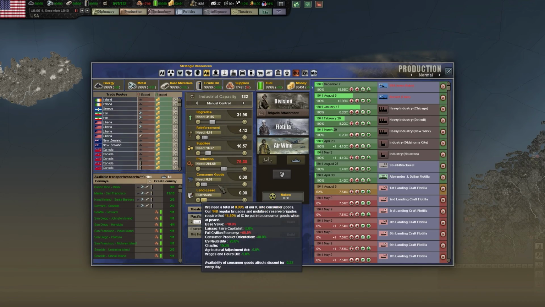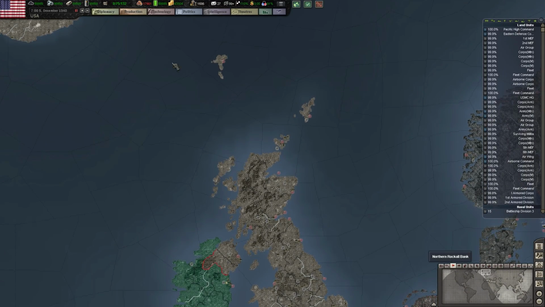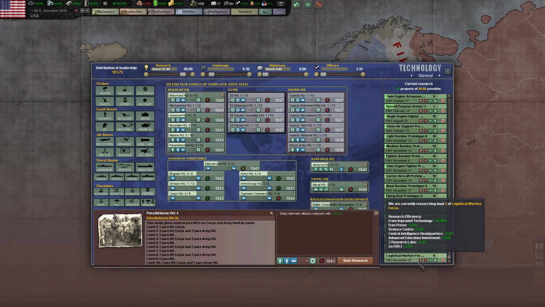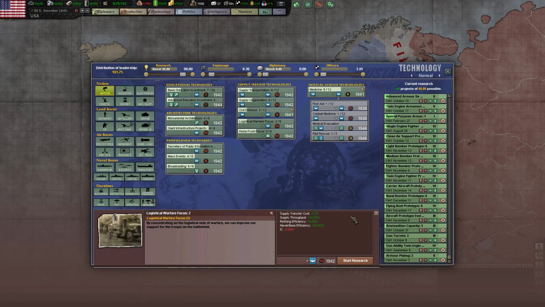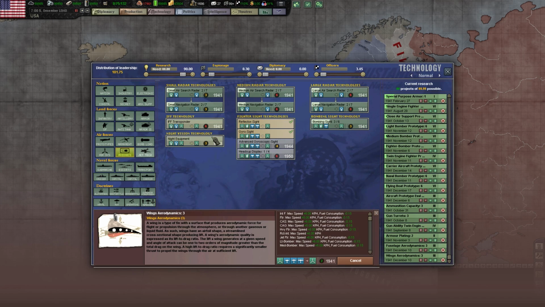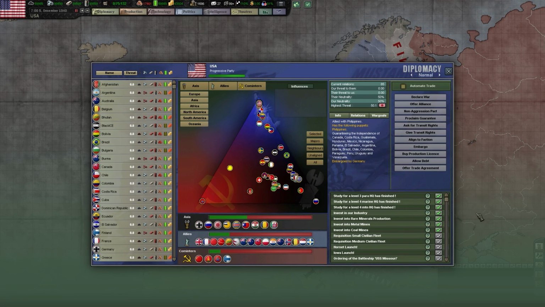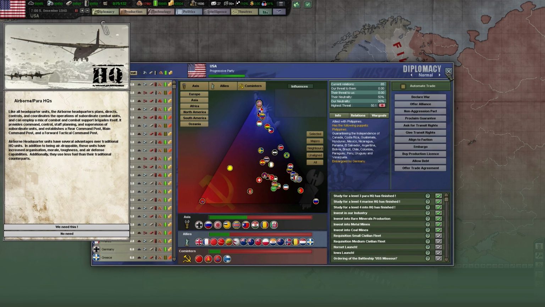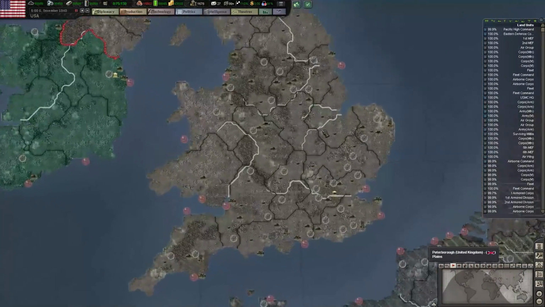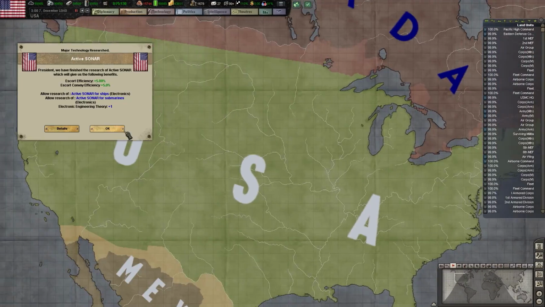So, I don't think that German attacks really worked. Which is good, because that would have been pretty disastrous if that had paid off for the Germans. There we go, some more HQs. And there you go, the British Isles are well and truly safe.